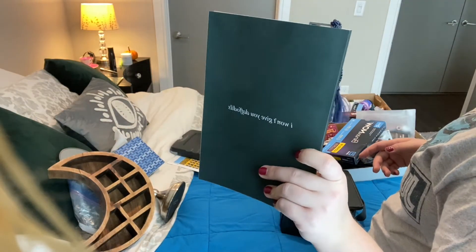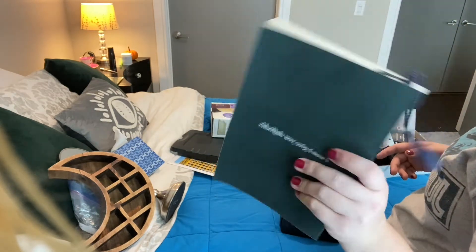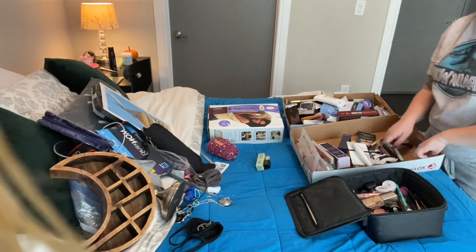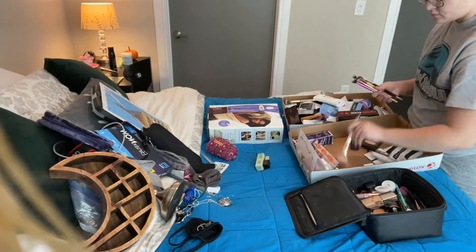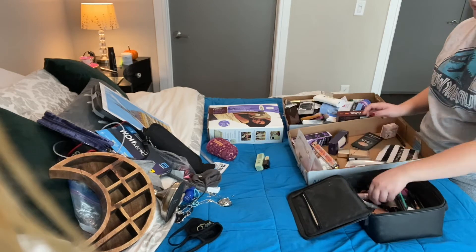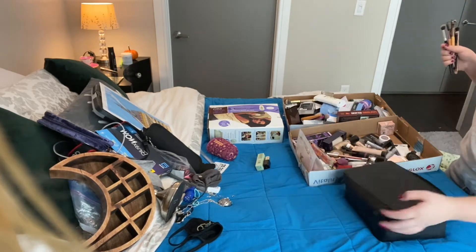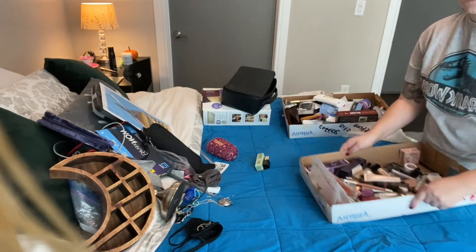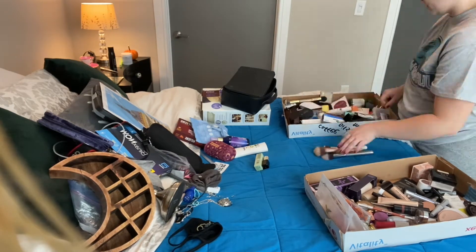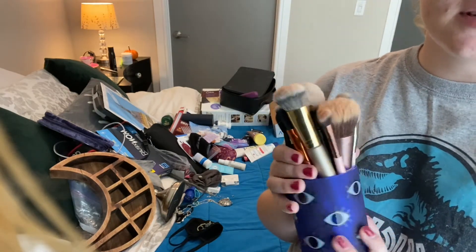This is by Jamie Bird, a friend of mine, and you should all buy it — it's called I Won't Give You Daffodils. I'm going to look for some makeup brushes in this box specifically. Now I'm going to move my travel makeup bag into this box so I can really sort out makeup brushes. One more box — well, it's like a lid to a box. Don't judge how dirty they are because I need to clean them today.